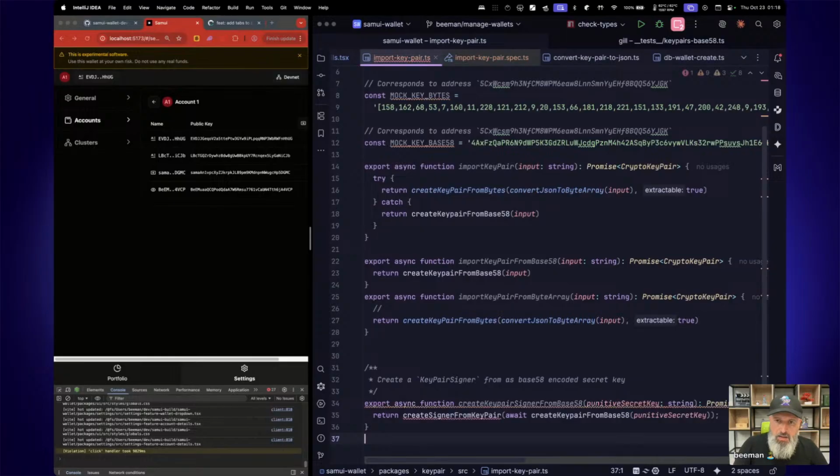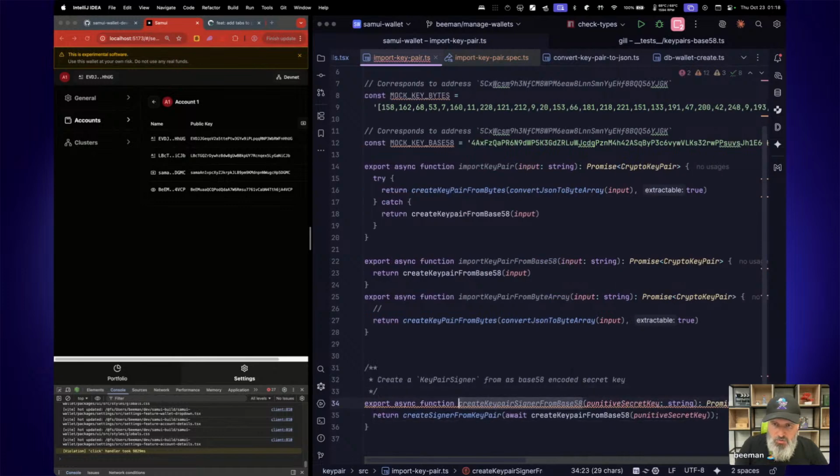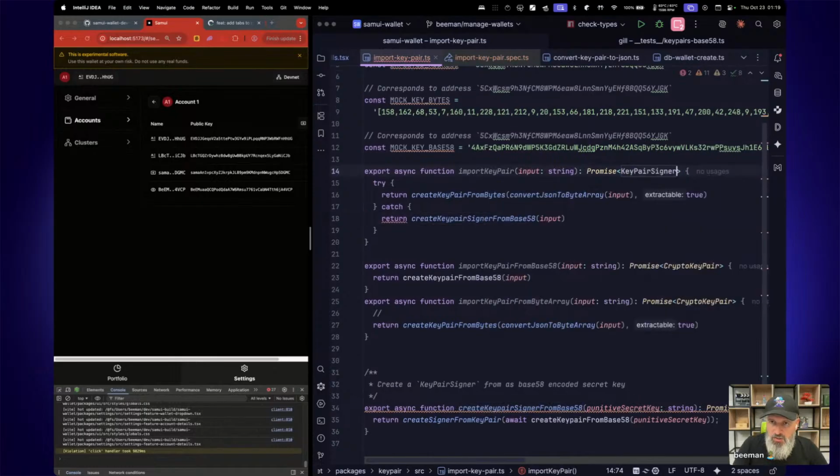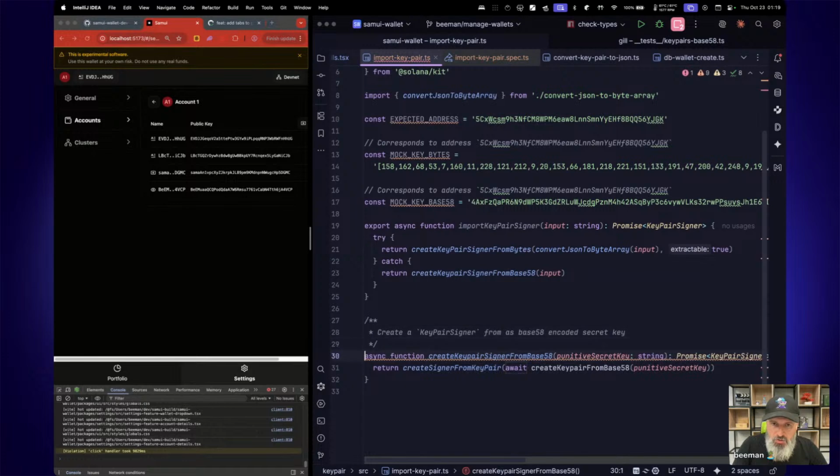And create signer from key pair. This one exists. Create key pair signer from kit. Sure. Then here I want to have this one. So this is then a key pair signer. Now this one wants to be key pair signer from bytes and import key pair signer from whatever. These ones I don't need. And this one, I'm just going to use it internally for now. While I clean up, I will add a notification that this is MIT licensed from Gil. And then let's see where this then comes from.